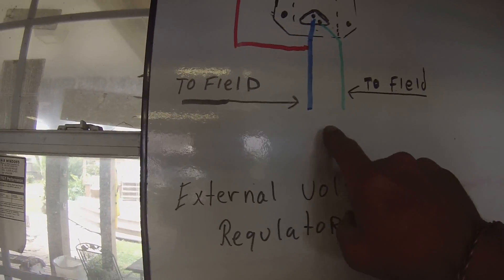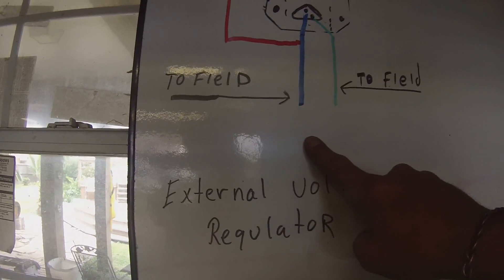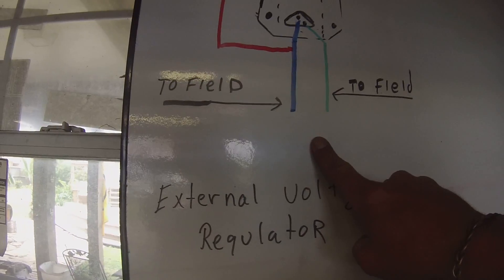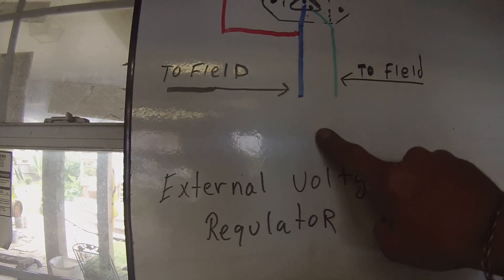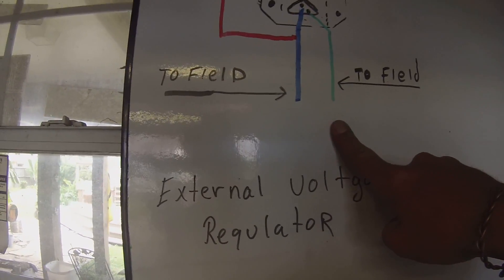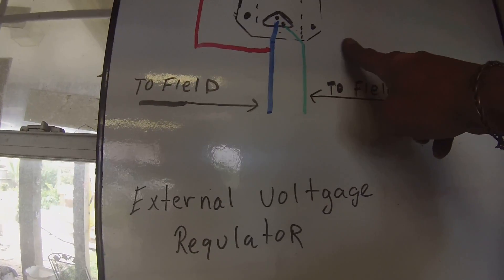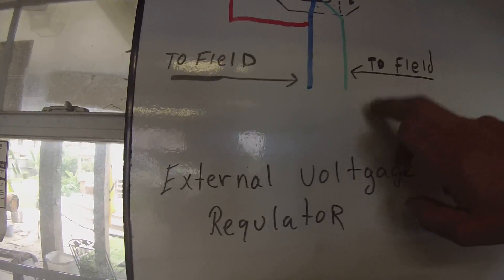On my 2001, there's two wires coming out of the back of the alternator and they're field wires. What those two do, as best I can figure, is they go to your PCM and tell your PCM your battery's a little low, go ahead and turn the alternator on and send some charge to the batteries. Well, when that goes south, your alternator just doesn't charge - it's not told to charge, so it just sits there. By putting this in, we're going to eliminate the PCM and tell it to charge.